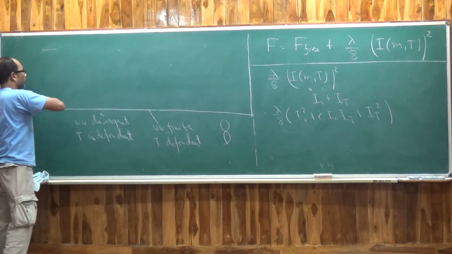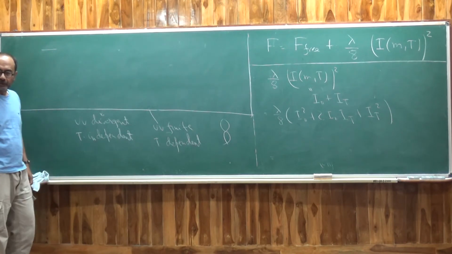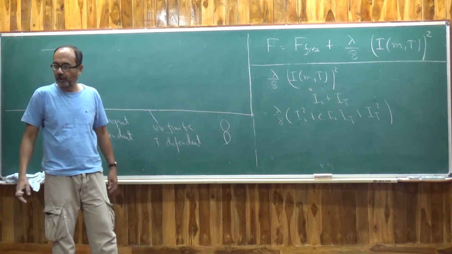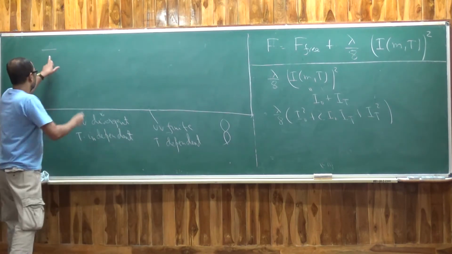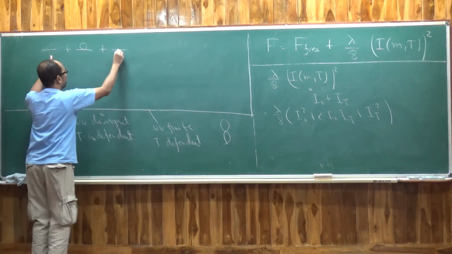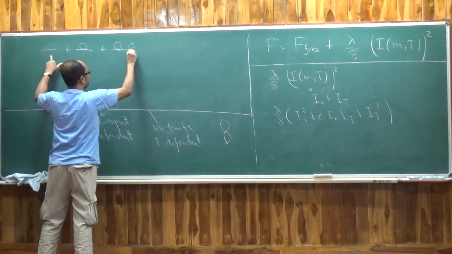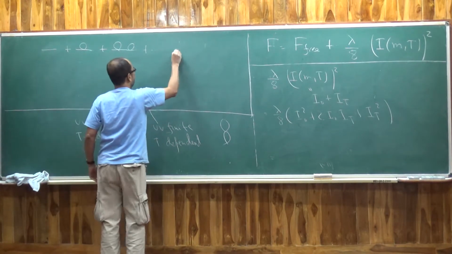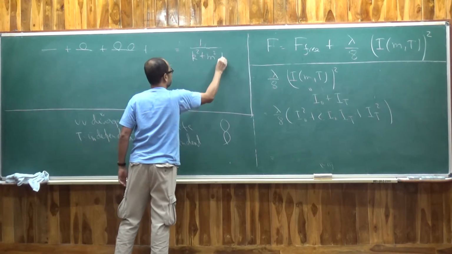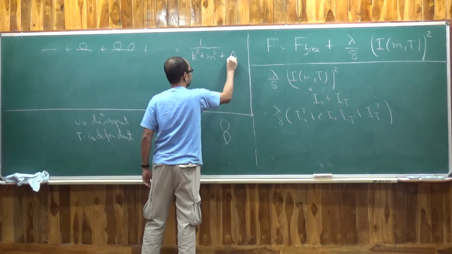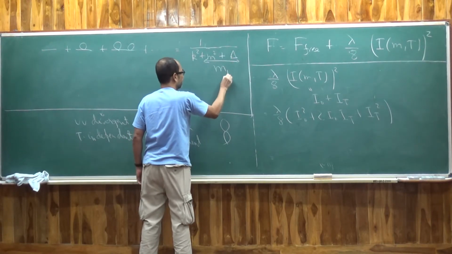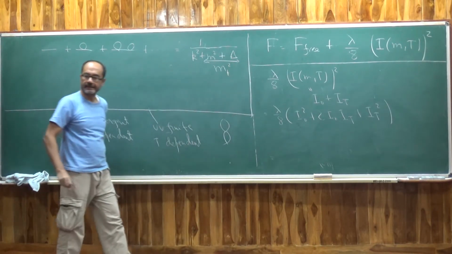So how do we calculate the physical mass? We have to calculate the physical mass to one loop order, because we don't want to go beyond order lambda. That is done by summing up all these diagrams and writing this as 1 over k squared plus m squared plus something, delta. Then this we identify as the physical mass squared, because that's where the pole is.